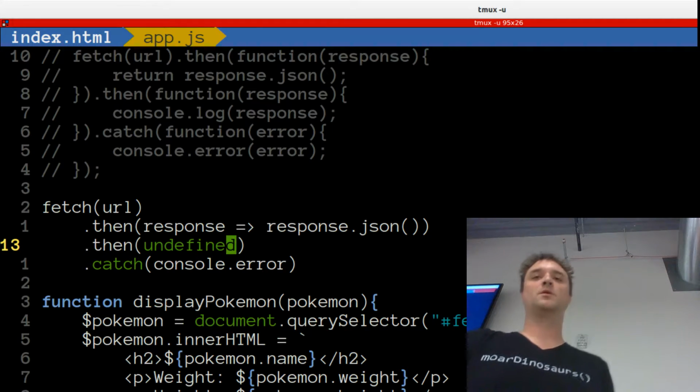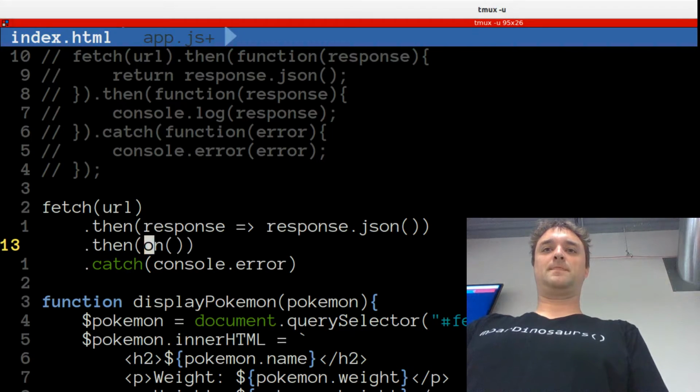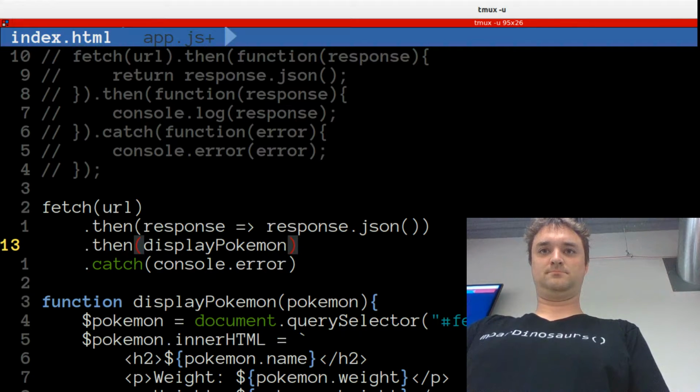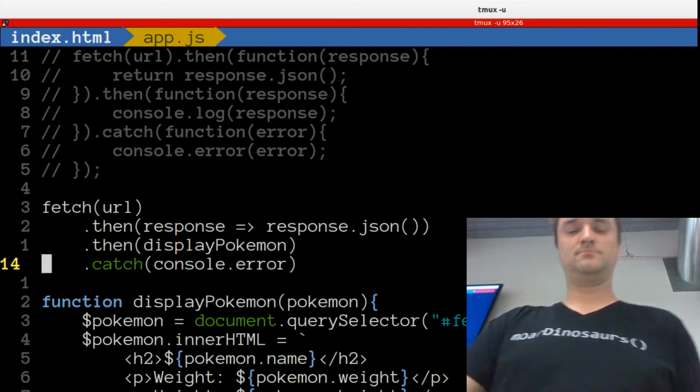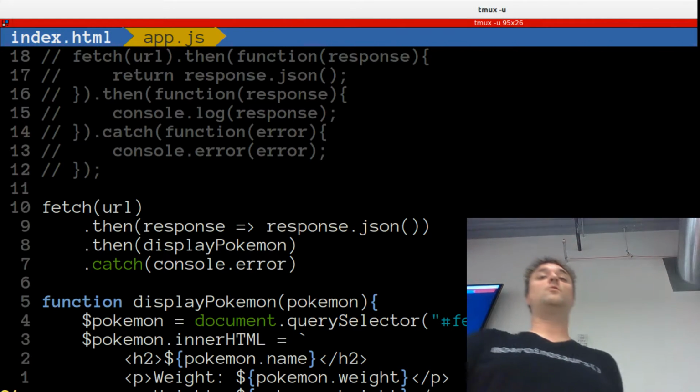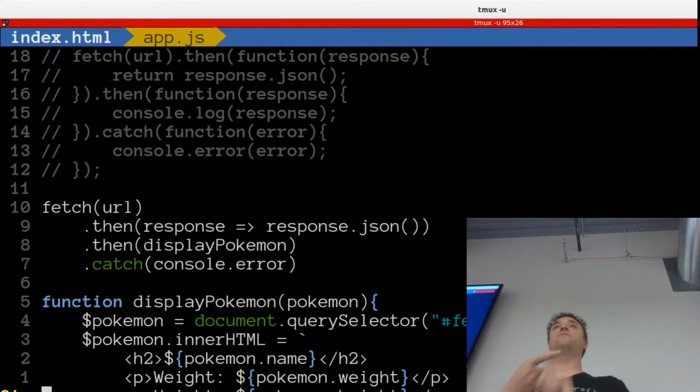So when you write the function without invoking it, what does that achieve when it goes through the asynchronous process? So dot then takes a function definition as its argument. That's a function definition. What it does is it calls this function and passes in whatever the result of the last dot then was. So it passes Pokemon in and invokes it.